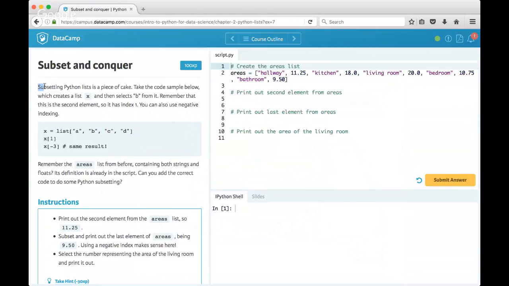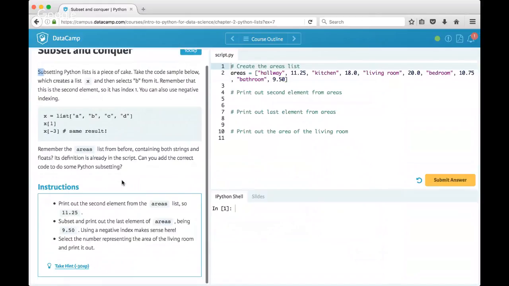And on top of that, Python provides a very good feature called slicing. That means in one shot you can access a subset of the list. We will see how it is done, and before that let's do this exercise over here.